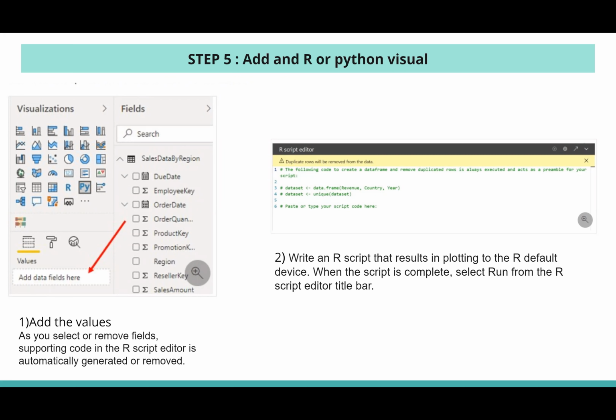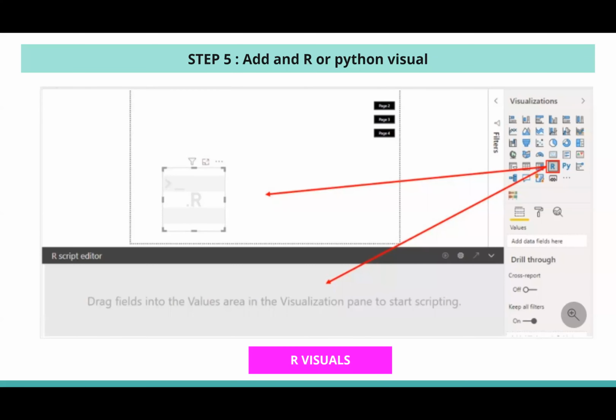It is ready for you. Like if you could see on the previous slide, you could change the R script in the editor at the lower part, and then you just run it, and it will show automatically based on the code that you write.